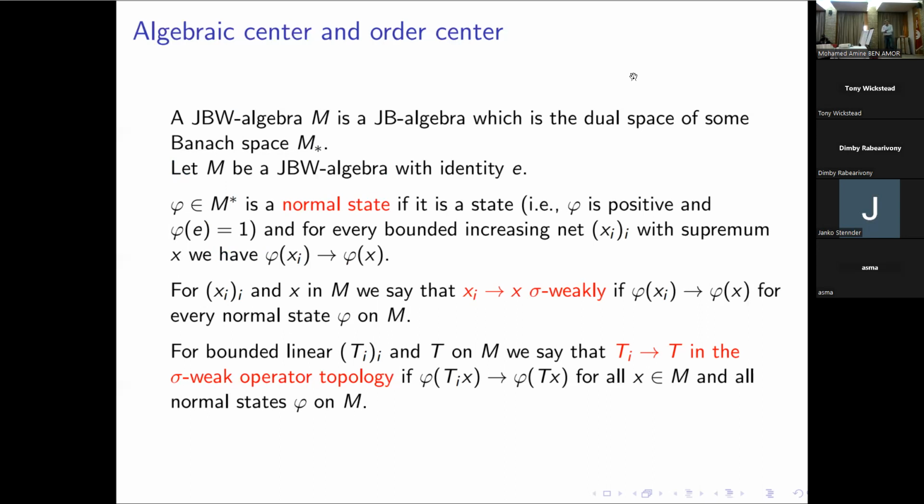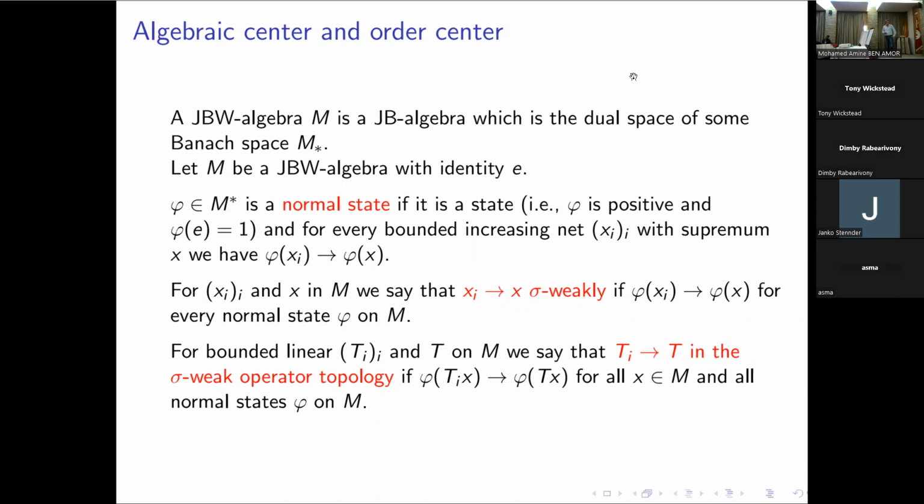So what are these topologies? Well, we look at the states. A state is a positive linear functional that is 1 on the algebraic identity. And we do not look at all of them, but only at what are called the normal states. And for lattice space people that's very nice, because those are actually the order continuous functionals. Order continuous in this sense: if you have an increasing net with a supremum, then the functionals should also converge. And as topology, we take that induced by the normal states. So the net converges if it converges under all normal states.